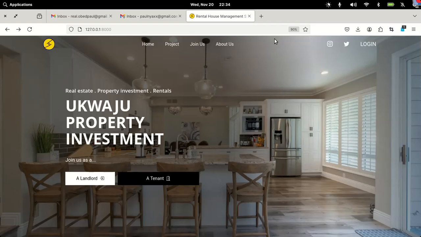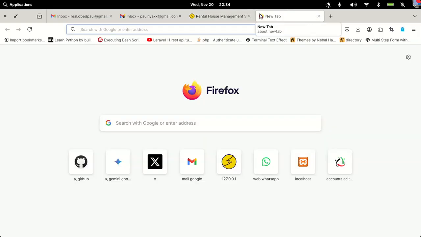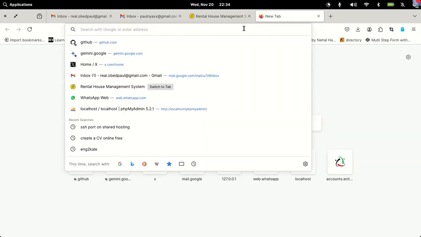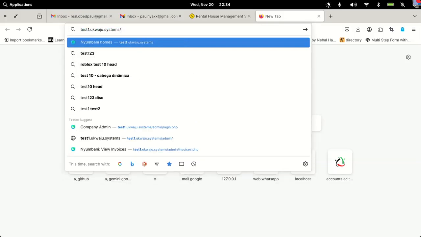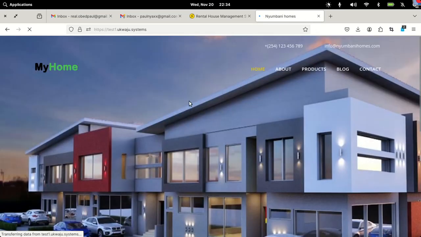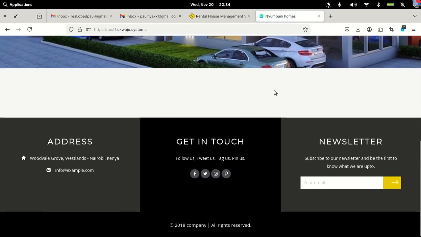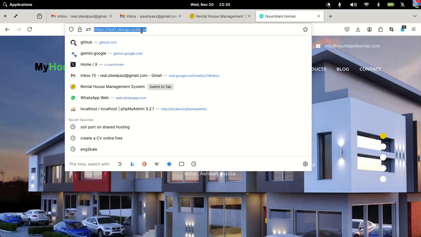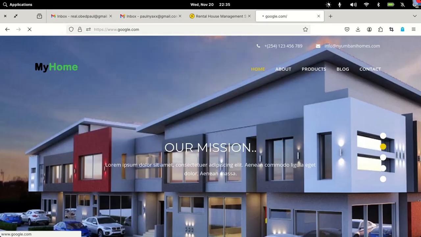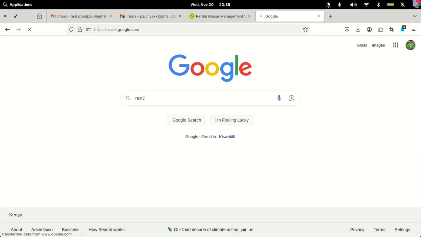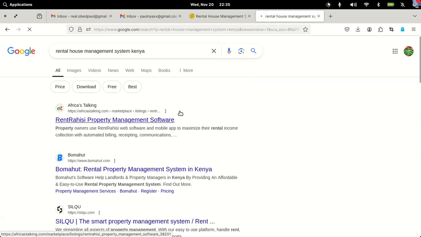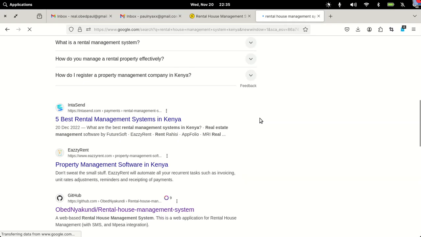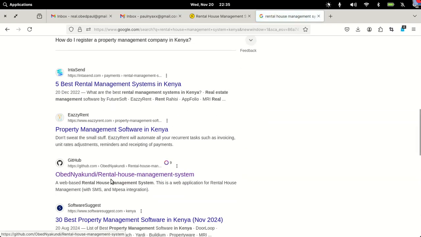For those who are not aware, you can find the open source version here. It's also on GitHub. If you just search for rental house management system, most likely the first version from GitHub you will find is mine.